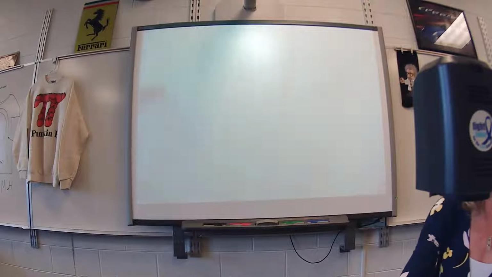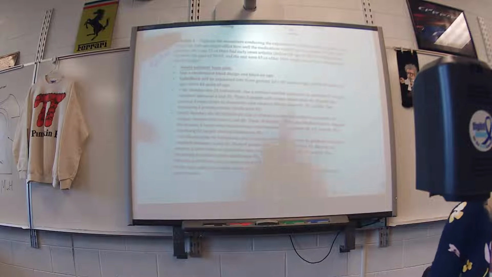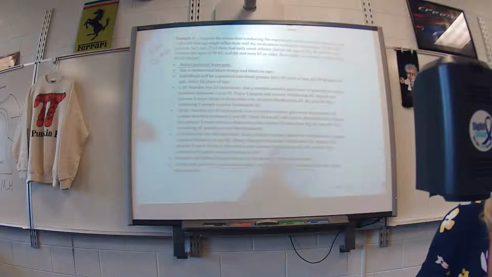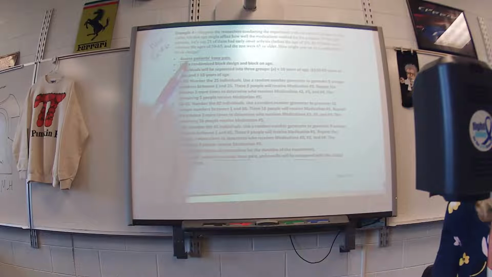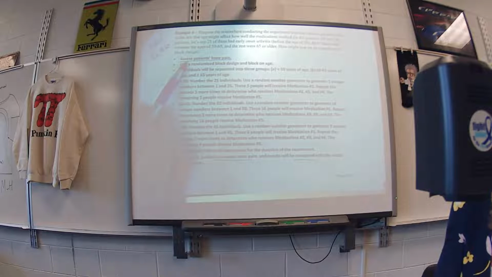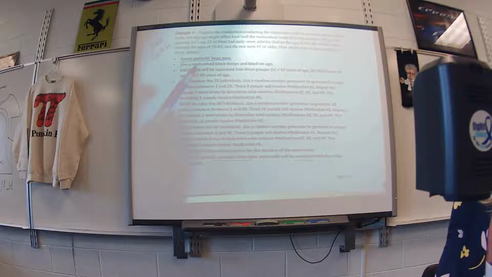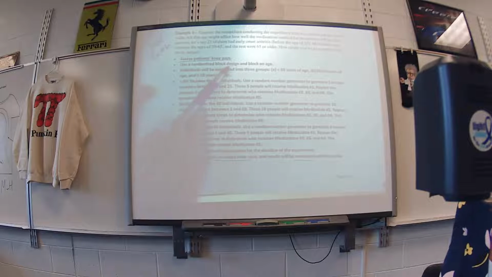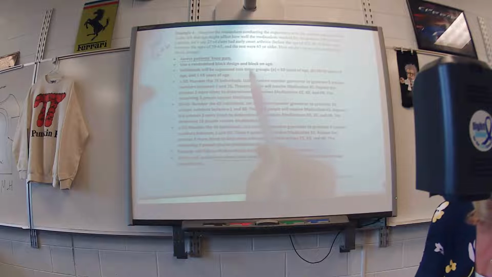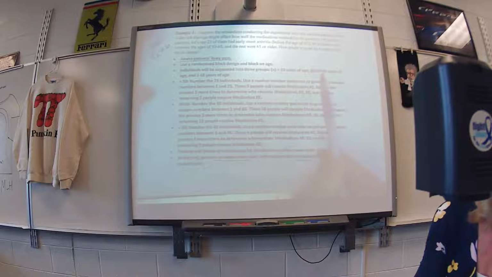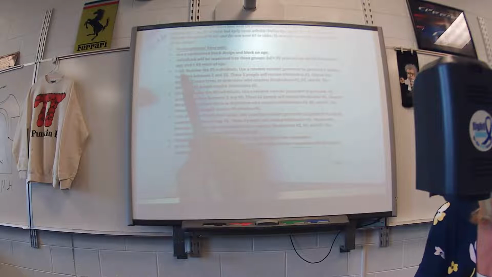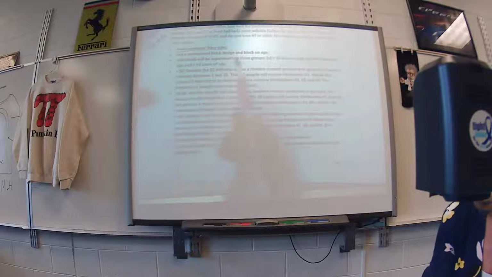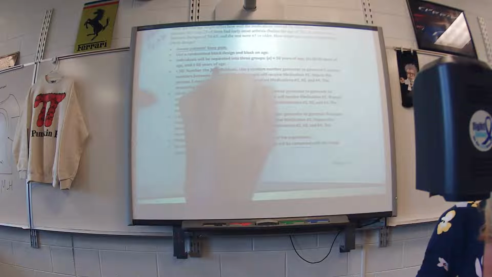And if you look at, I typed it up here. Now, my numbers are different here. I did 150 instead of 650, but whatever, okay? So I started by saying we assess the patient's knee pain. Remember, we have to start by measuring something. I use a randomized block design, and I block on age. Individuals will be separated into 3 groups: below 50, 50 to 65, and greater than or equal to 65.